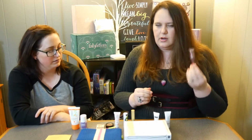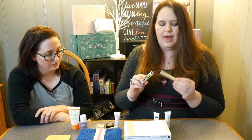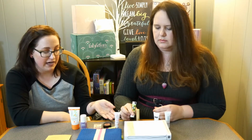The peel, again, you're not going to use it super often. You'll get a couple uses out of it. The winners for me were definitely the mascara and the balm. And again, that comes from the fact that we're paying $10. Yeah. These are easily going to be worth that because in the long run, you're going to use these over and over again. Definitely.